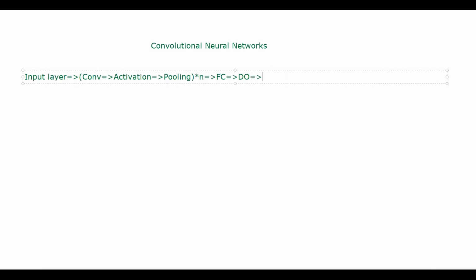And then once again, we have a fully connected layer. A fully connected layer is generally passed through an activation again, and then it goes through a dropout again. The result once again goes to a fully connected layer, and we can repeat this process if required, a couple of times. It depends upon you. If you want, you can do it here, or you can do it here as well. It depends upon how you want to do it.